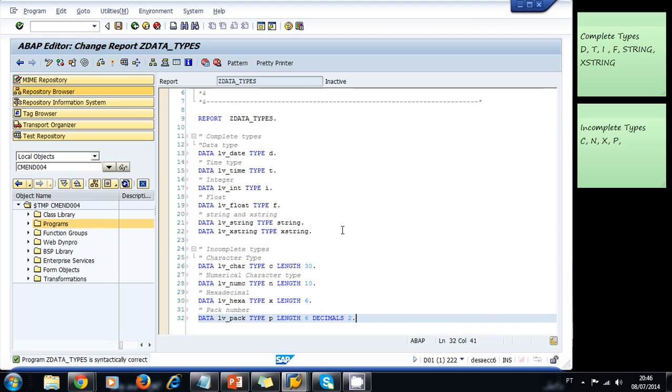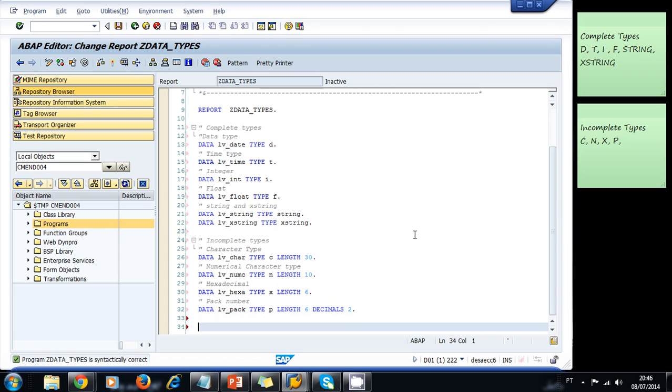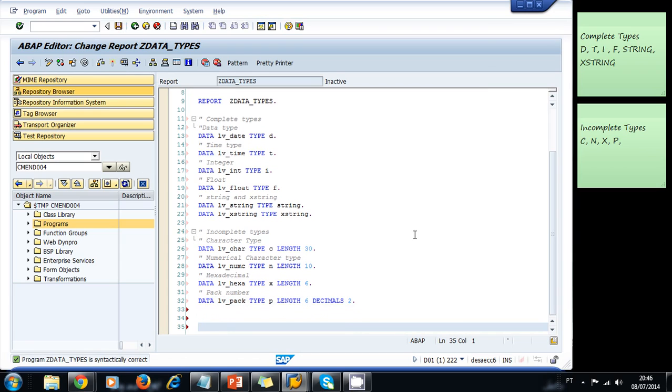Now let's try assigning some values to the data type and the time type, and let's print it out to the system screen. So for data, for example, the variable data, let's assign the system date. How do we do this?